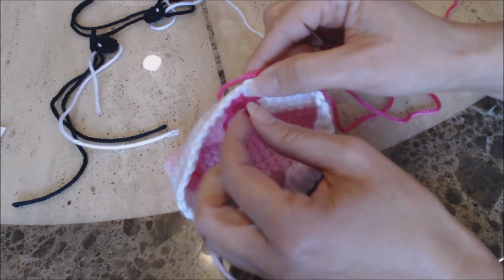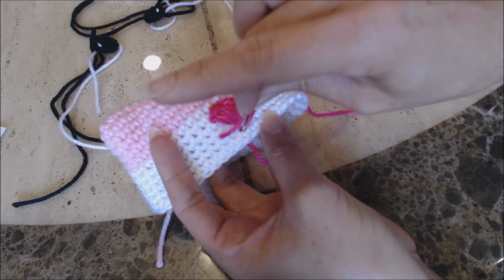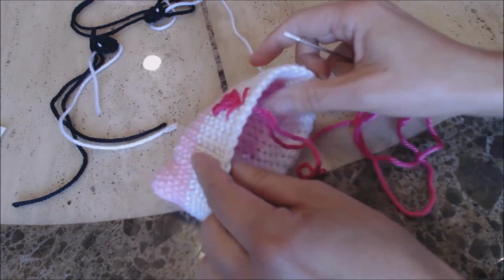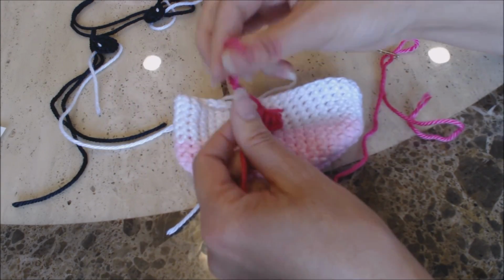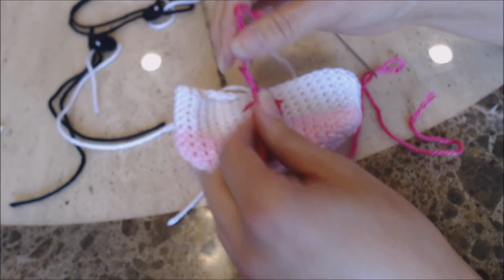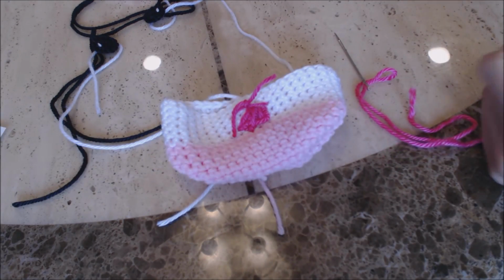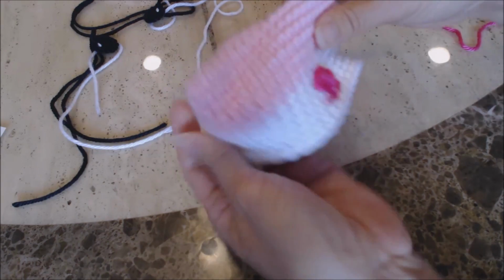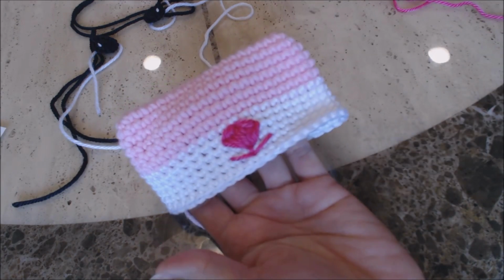And on the inside, just make sure that one loose yarn end doesn't get tangled. And then go back through the center of the smile to finish the smile. And then you're going to tie a knot on the inside, and then go ahead and cut. You can leave a little bit of a loose yarn end on the inside, but not too much. And then you can turn it inside out so the right side is facing, and you can see how you have the nose and the smile done.